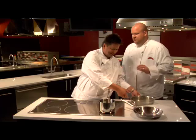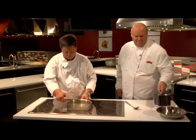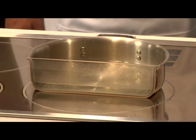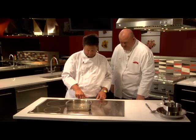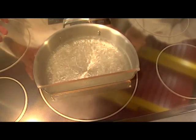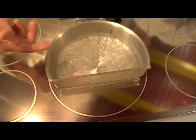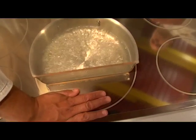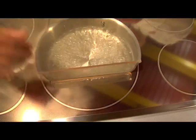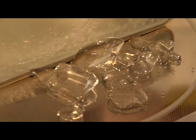We've also got a little trick up our sleeves. I love this demonstration, it is pretty cool. I got to tell you, this is a pan with a clear view on one side, and we're going to get this heating up. Now that we come to the boil, the cool thing about induction is the pan is the part that's heating, not the cooktop. So this cooktop over here, perfectly cool. I know, and I love that demonstration because we're boiling over here, and I've got ice laying over here. I definitely could not do that on a gas cooktop.